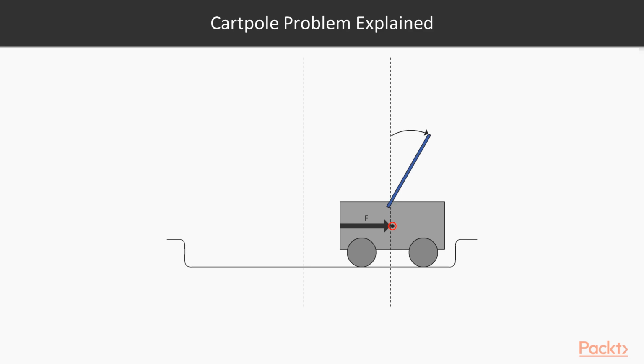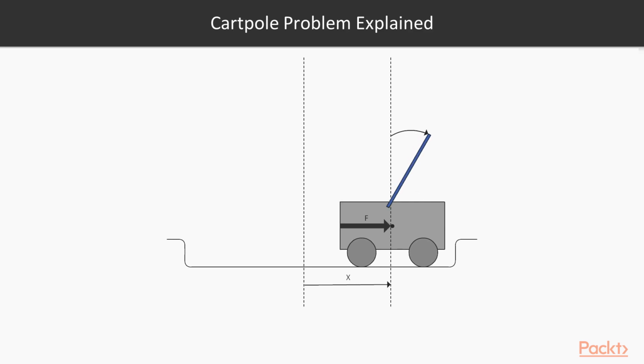The goal of our algorithm will be to keep the Cartpole balanced by applying appropriate forces to the pivot point. So you need to keep that pivot within a specific axis to make it balanced. Finally, the X arrow in this diagram shows possible horizontal forces that can be applied to the pivot point. So our goal will be to move the Cartpole right or left within that x-axis to make our pivot point balanced.